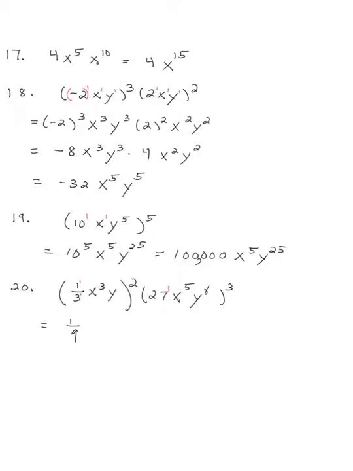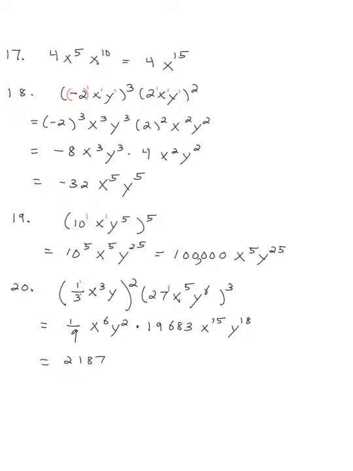Okay, then we have x to the 6th y squared. Okay, now we have 27 cubed. I'm just going to get that from my calculator. That's a large value. That's 19683. Then we have x to the 15th, y to the 18th. All right, when again combining these numbers, I'm just going to divide this value by 9. And it goes in evenly. We have 2,187.